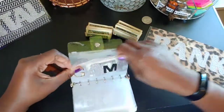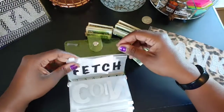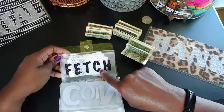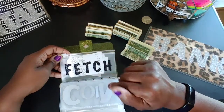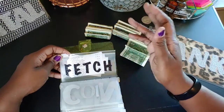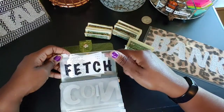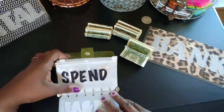I would usually put leftover cash somewhere else, like in my dollar savings challenge. And y'all, don't forget about Fetch Rewards — I already scanned these receipts. Don't sleep on that. I have a code down below if you want to use it, but you can just download the app and get your Fetch Rewards. I'd appreciate it if you use my code.